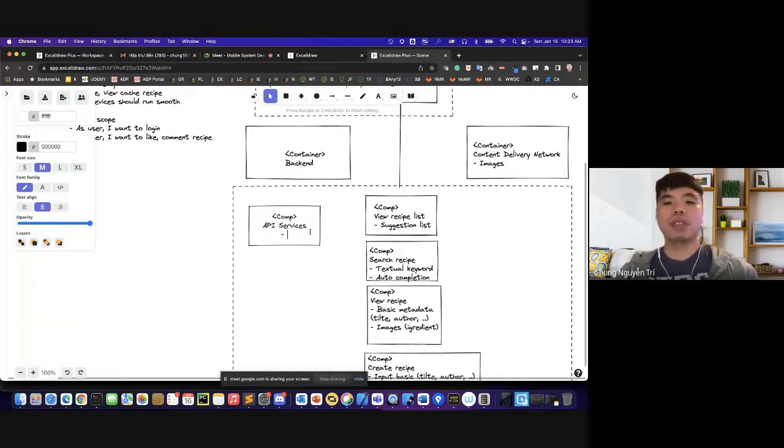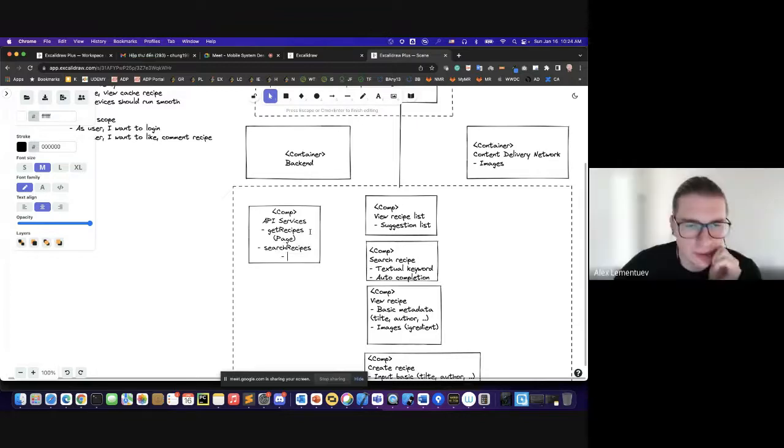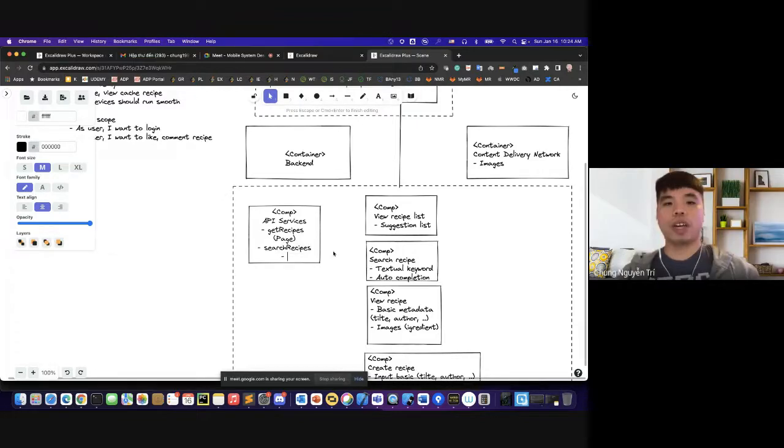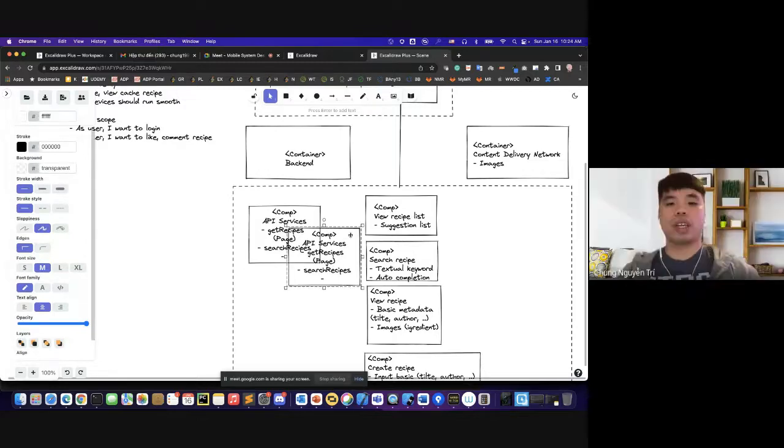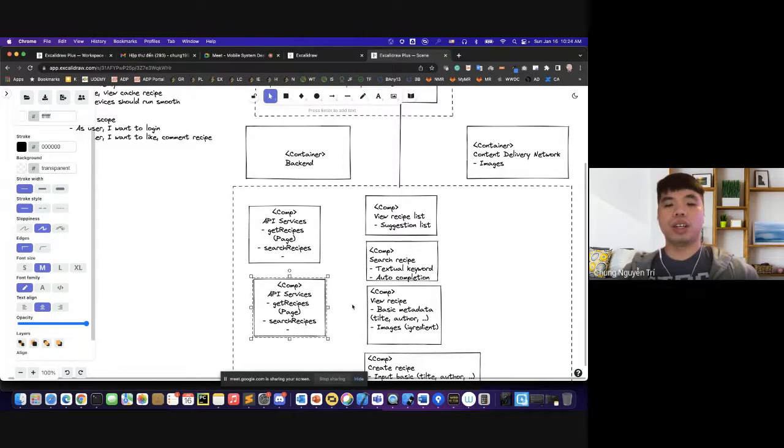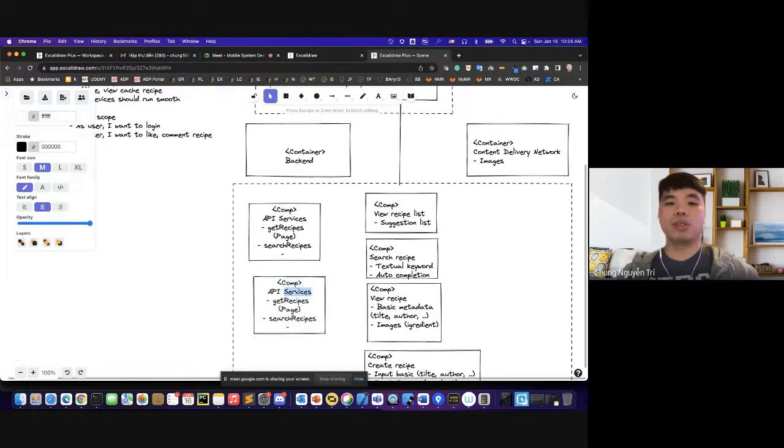In the API service, it will have some APIs like get recipe, which should support the destination recipe, the search recipe, and so on. You know what, let's just skip the API for now, so you can just put it as a component. It's fine. Okay, so in order to support offline, I need to have persistence.